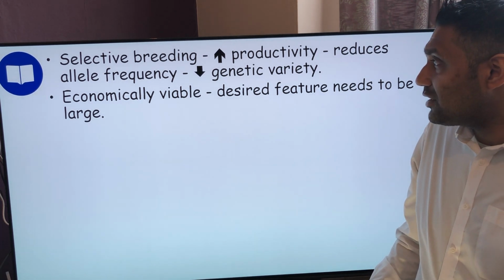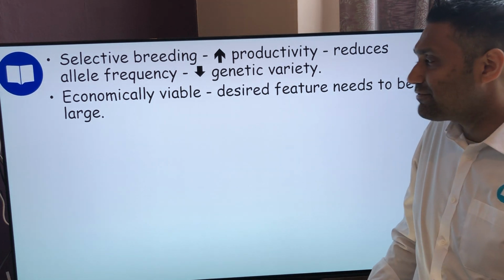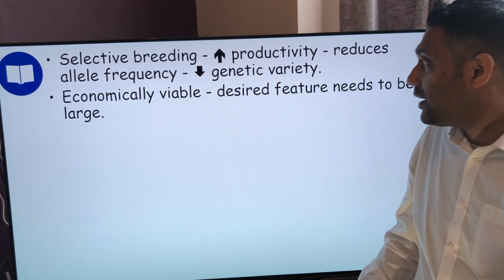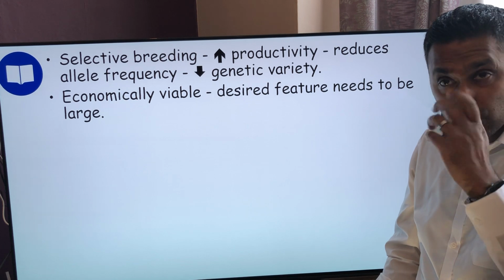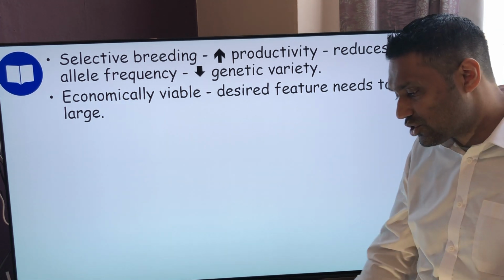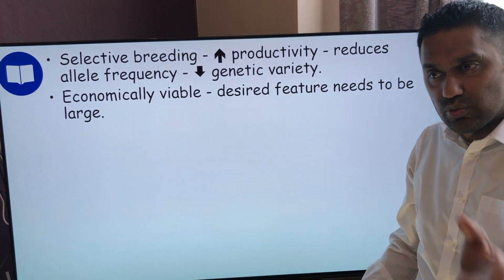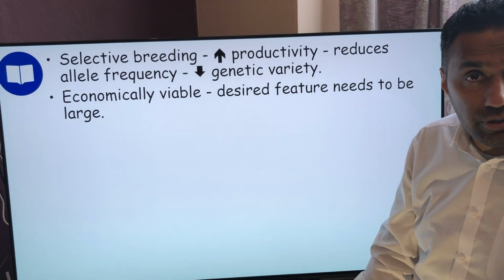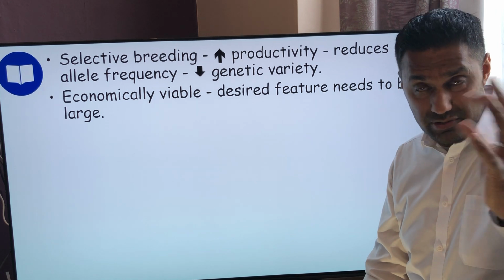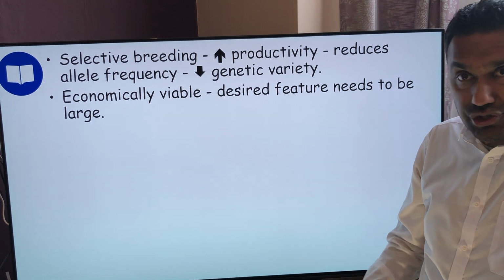You're going to make them economically viable, as in you need to be able to make lots of them, and sell them for a price that people can afford to buy. Desired features need to be large. So for instance, with your tomatoes, you don't want them to be all bobbly, or your carrots to be knobbly and funny shaped. You want them all long. That's why you go to supermarkets and you open a bag of carrots, they all look almost identical, because if there's ones that look funny, they get rid of them. It's a waste of food. Okay. Therefore, variety genes from that particular gene frequency, gene pool, gone. So you've only got those long orange carrots, big ones.